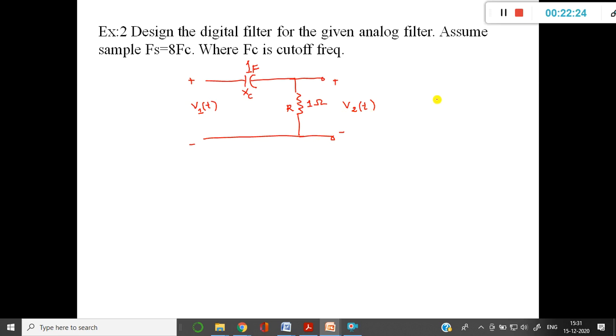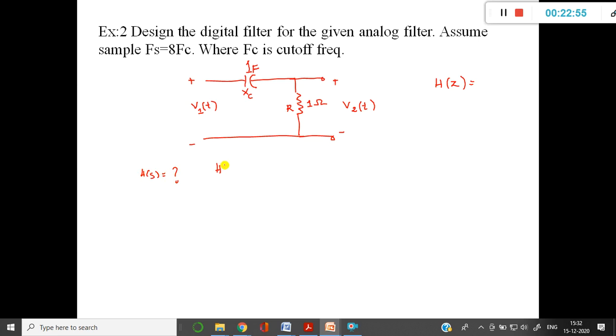So how do you design the digital filter? I just need h of z, that's it. Later point of time, we incorporate the flip flops. But I should understand how we solve this example. First of all, you don't have h of s itself in the question. You need to formulate the h of s.